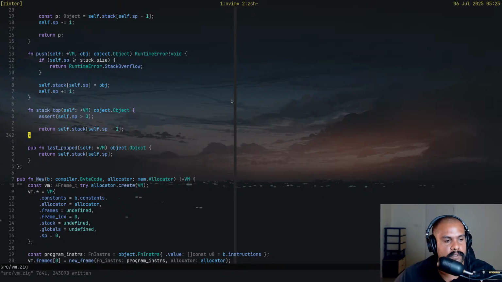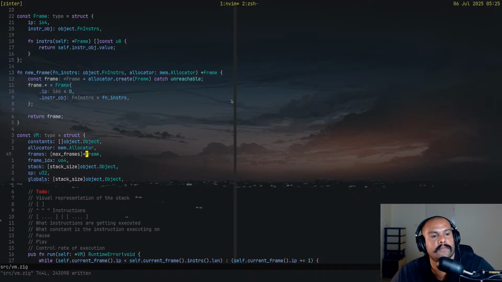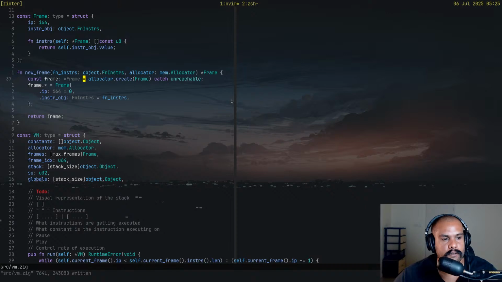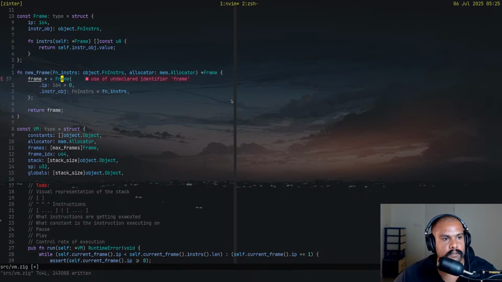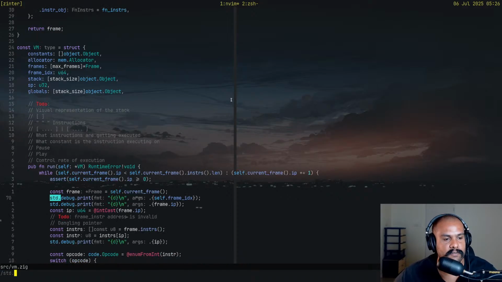Because the whole time I was thinking I was saving the frame, but it was only a pointer to the frame. What I wouldn't know is if this was just a reference to the frame, then if I remove that, okay, hang on, let me save this first.